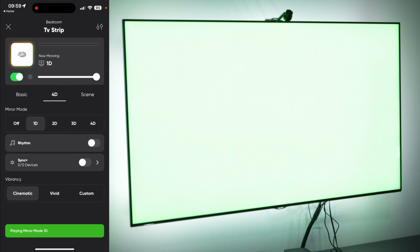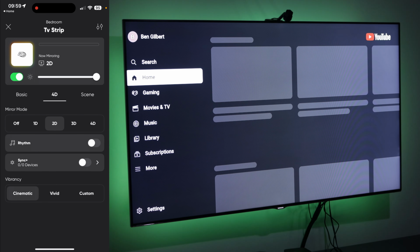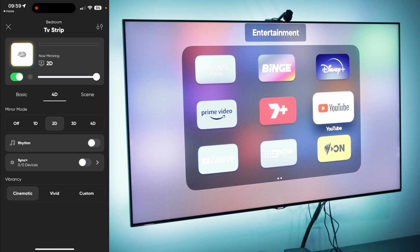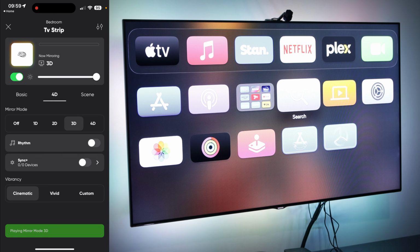So with that rhythm switch off, 1D, we've just got this white color. 2D, it's a washed out green. I'll be interested to see. I'll back out of here and back out again. We'll just make sure, yeah, so it is reacting to what's on screen, but it's very washed out. It's not reproducing a lot of the color, it's just grabbing a dominant color that it can see on screen. If I go to 3D, you can see it's a little bit more reactive.